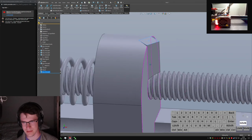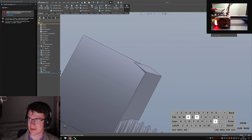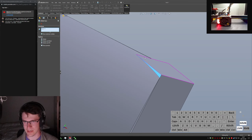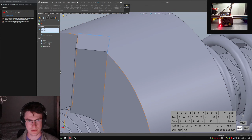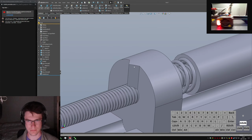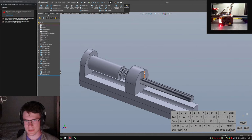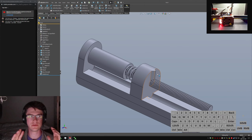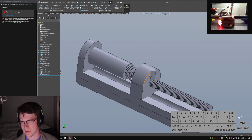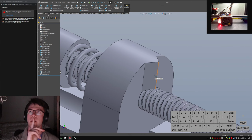Hey, that kind of worked. Hey, there we go. Do some quick delete faces to see if I can clean it up. Just this guy and this guy. Delete the patch. Nope. That breaks. Oh, there we go. I have to delete that one too. But then, I have a nice little sliding block that lets me add sprung detents to the locations I want. I don't think I can add more than one. No.